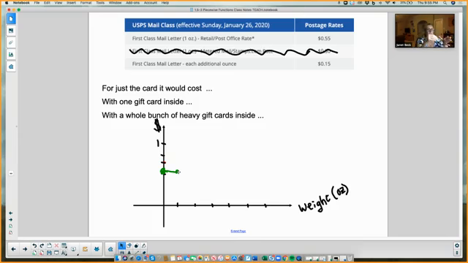What happens if we put a couple of gift cards in with that card and now it weighs more than an ounce? As soon as it goes over an ounce, we have to charge 15 cents more, which is going to be 55 plus 15, is 70 cents. So as soon as we go over 1 ounce, it's going to cost us 70 cents. This point here, when the weight is 1 ounce, falls on the green part, but this red line starts at 1 ounce and just excludes that 1 ounce. Make it even heavier, we add on another 15 cents and it'd be 85 cents. And that would be for anything over 2 ounces and up to 3 ounces. Okay, you're getting the idea?